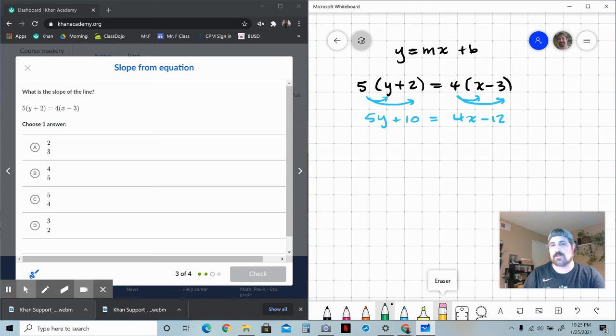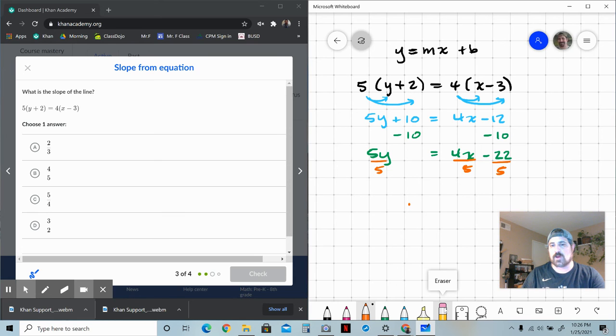You then want to get the y by itself. So all the things that are on the same side as the y go to the other side. So you want to get rid of plus 10, so minus 10 to both sides. You end up with 5y is equal to 4x minus 22. And then you want to undo times by 5 because you want to get the value of 1y, with y all by itself. Remember to divide all terms across the entire equation by 5.